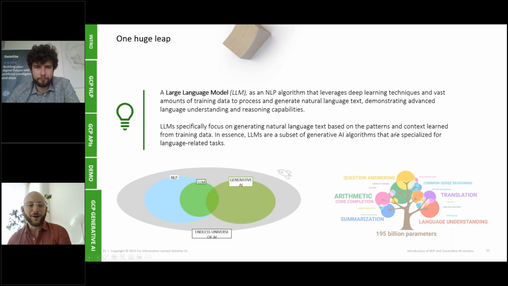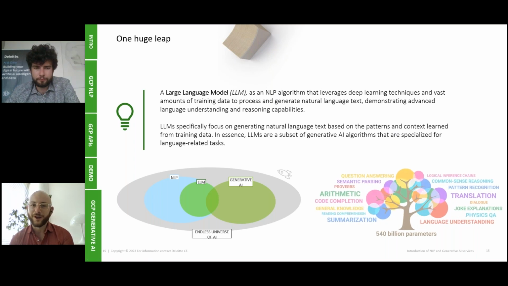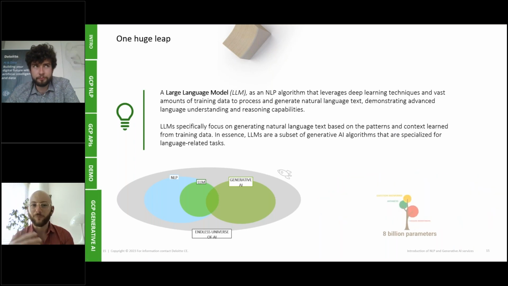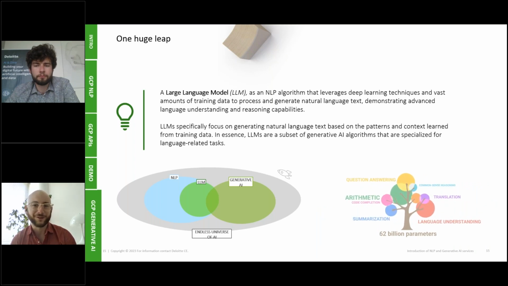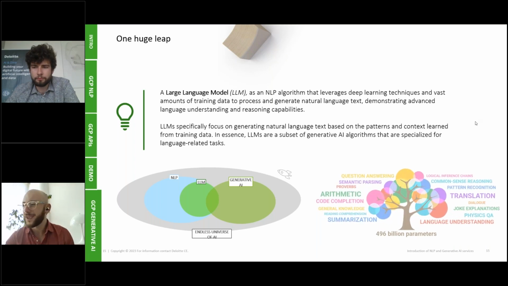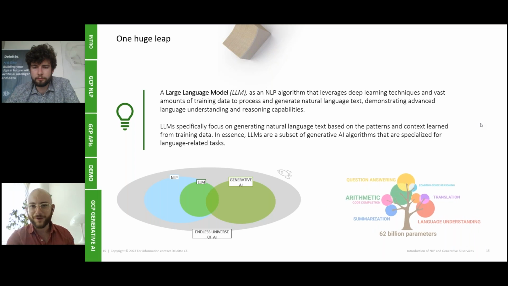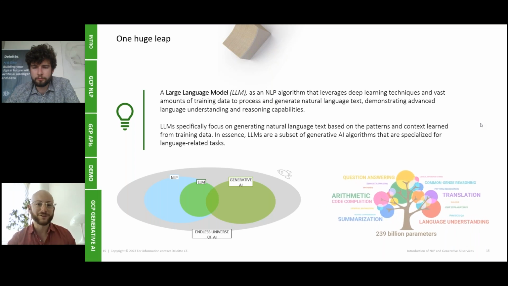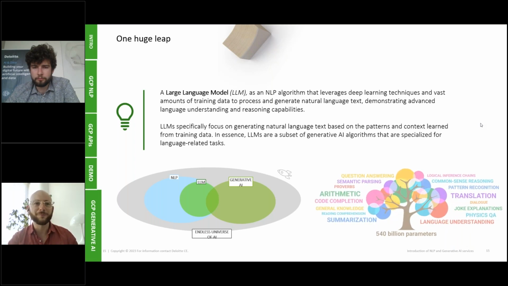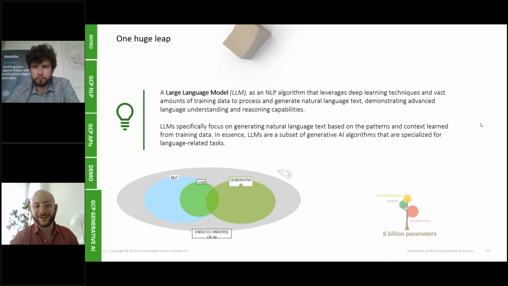Excellent, thanks. Okay, so I'll just talk a little bit about what large language models are and why we're talking about them and why they're so important. Everybody keeps saying that we're having this iPhone moment, right? Just for those of you who aren't actually experienced with these kinds of tools. So these transformer models I was talking about earlier were a huge leap forward in terms of complexity and the ability to model linguistic data.